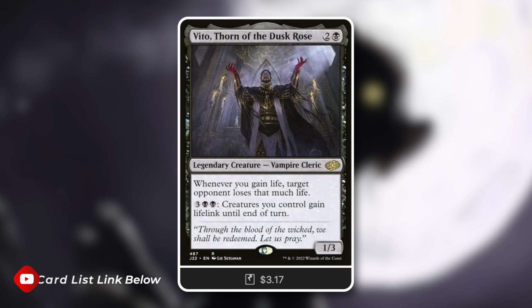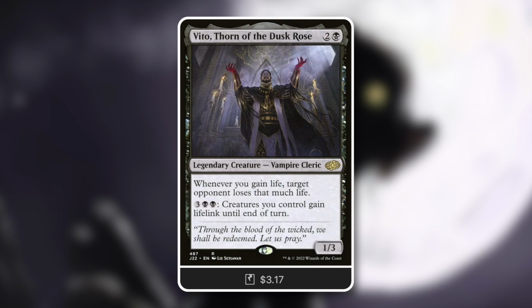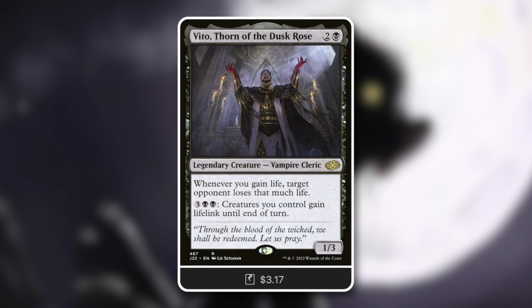Anyways, Vito, Thorn of the Dusk Rose is yet another great one. Whenever you gain life, target opponent loses that much life. So again, basically Sanguine Bond, but on a creature. On top of that, by paying 3 black, creatures you control gain lifelink until end of turn. This is huge. This is massive. Swing with your creatures, gain a ton of life, drain an opponent, and also go to your end step and have Gollum do the exact same thing, drain them even further.